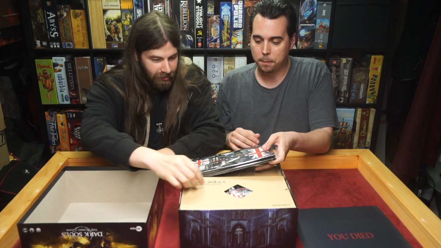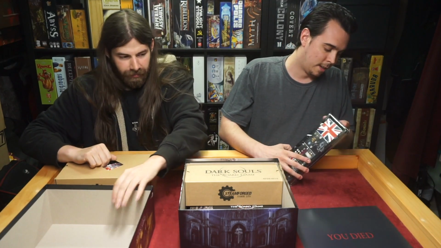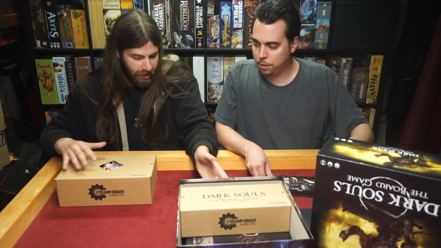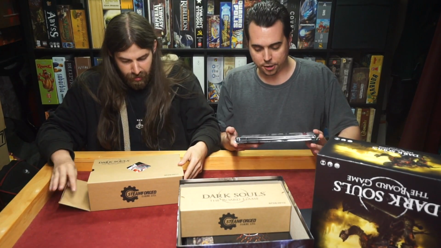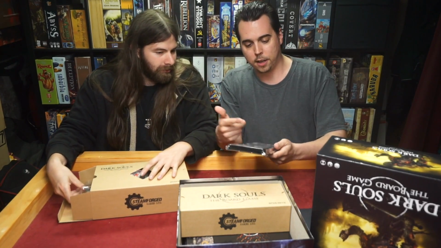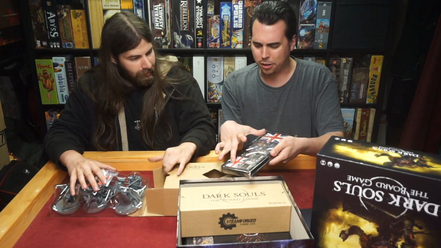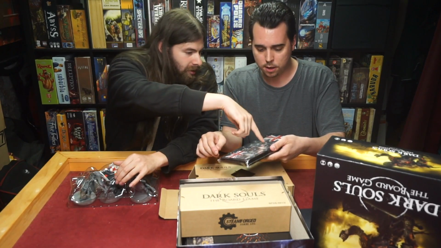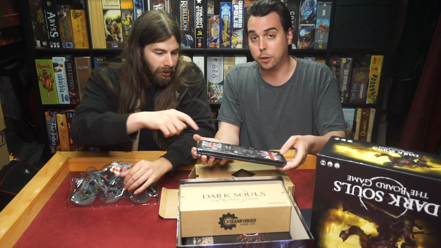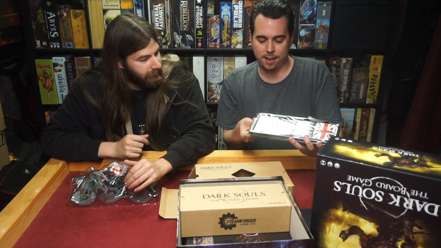So let's pop some of these open here. I'm just gonna start taking these boxes. There's a lot of stuff in here. Alright, first off, we got your cards here. We got your weapons here. These, I believe, are the monster action cards. No, those are the action cards. That's the boss one. Boss cards, those are great. I think they have a little tab here. Oh, they do. Look at that.